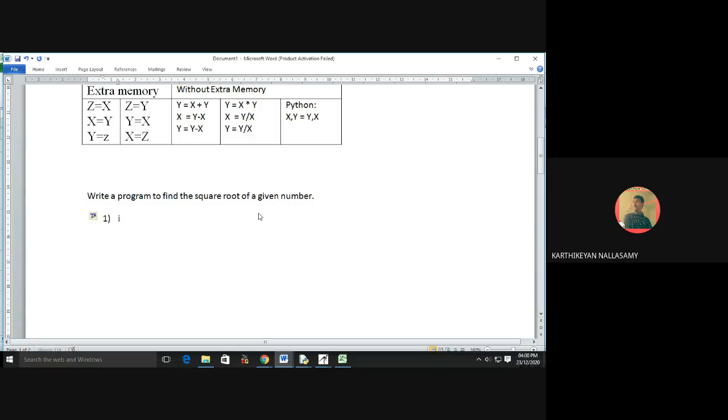So as usual, inputs. How many inputs? 1. Okay. What's the data type? Only one input. What is the data type? The problem statement is not clear, so if you want to take a float or integer, take whichever you like, it is your choice. Okay, next one is the logical part. What is the logical part?